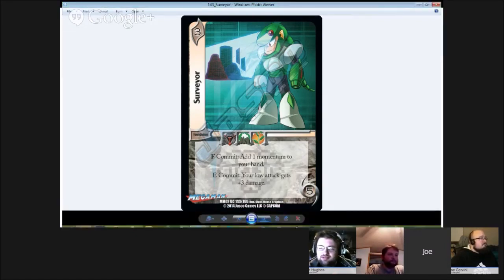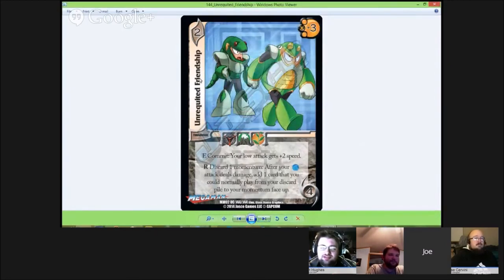All right, moving on. Unrequited Friendship. Yishan support. Romance? No, not from this card, it looks like. 2 difficulty, 4, plus 3 mid. Enhance: commit, your low attack gets plus 2 speed. Response, discard 1 momentum: after your water attack deals damage, add 1 card that you could normally play from your discard pile to your momentum face up. Your water attack? Yes. Like I said, Yishan support.